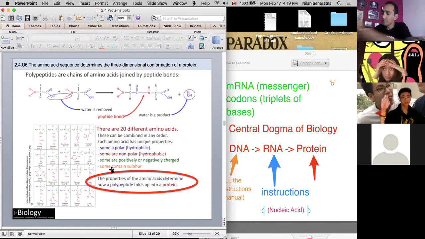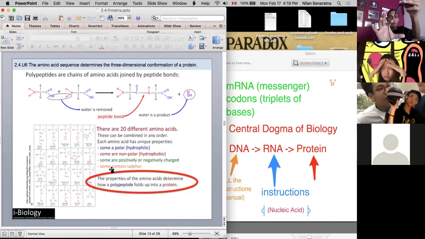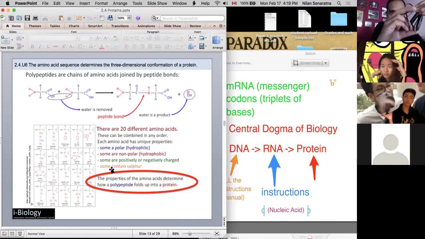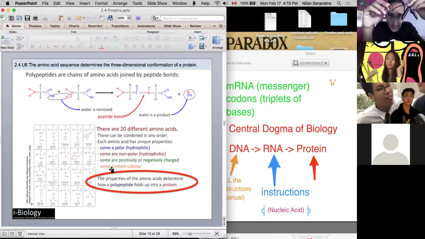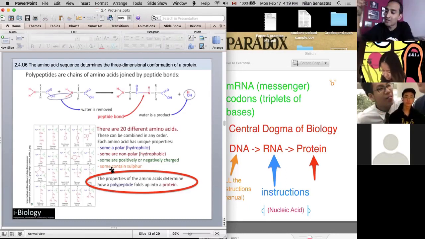So if you have this long strand, and along the way there's different R groups, there's parts that are going to be attracted to each other, there's parts that are not attracted, like this end is attracted over here, and all this does is fold the protein into a certain shape. And the shape is going to be important in its functionality, okay? Along the whole strand, because it's just amino acids beside each other, their interactions will determine how this string will fold up. Okay, so that's what this red circle is circling.